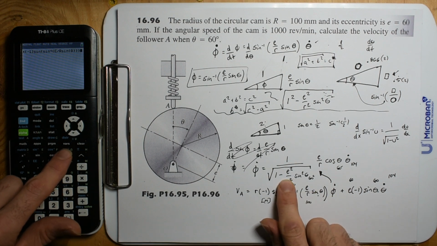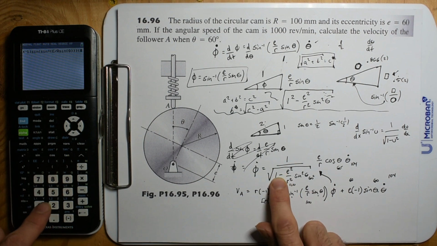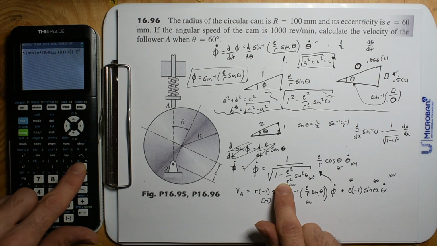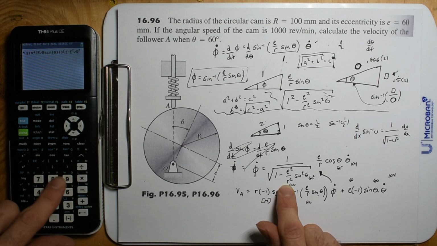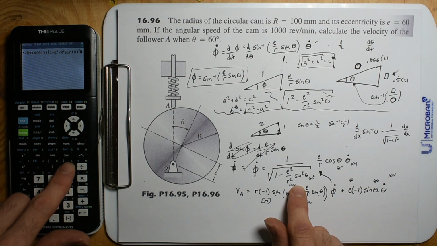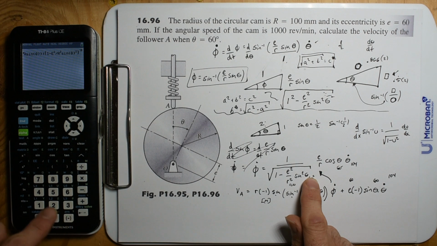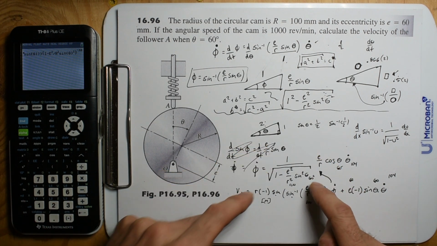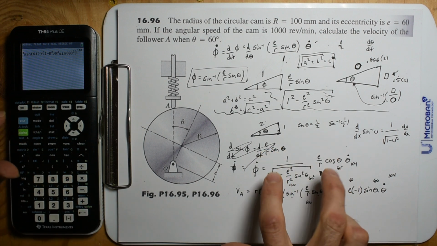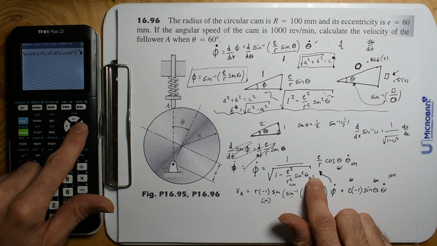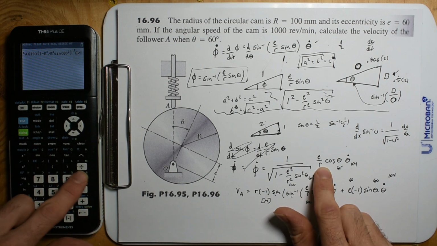Even for this term, I'm just going to put this downstairs thing upstairs. I'm going to go 1 minus alpha e squared divided by alpha r squared, sine theta squared, end parentheses, but then I'm going to put it to the negative 0.5. So that puts the square root on it and then inverts it. You know what I mean? I have it upstairs in my calculator. The negative puts it downstairs. The 0.5 puts the square root on it.